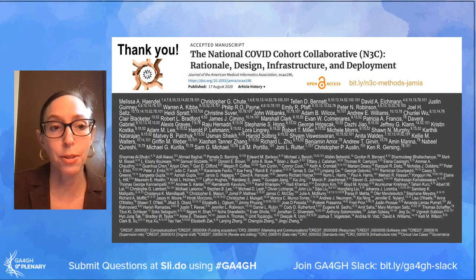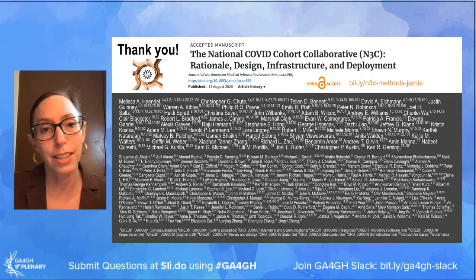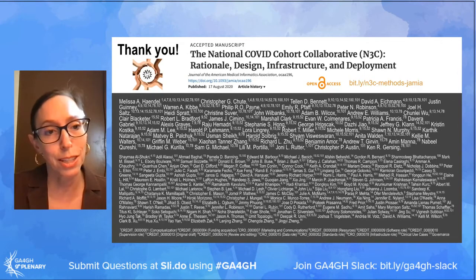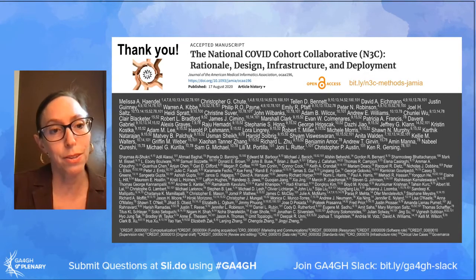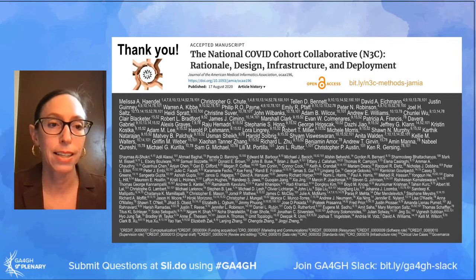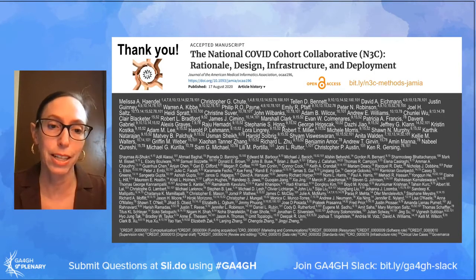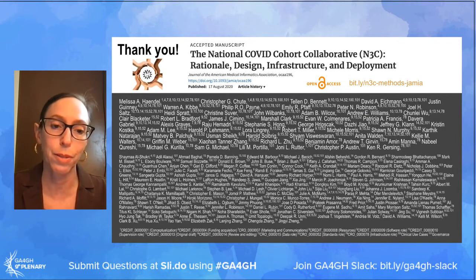And just to say thank you, the first marker paper had over 200 authors, and it took over a year for the Clinical Informatics Journal, that's not used to having so many co-authors in this field, unlike genomics, to figure out how to index them all in Medline. So it takes a village, and it's really exciting to see this kind of team science in the context of clinical genetics and clinical care for COVID. Thanks very much.